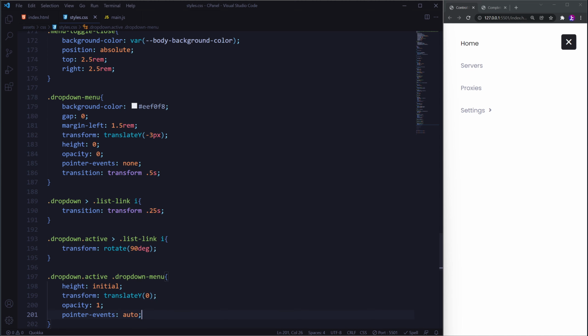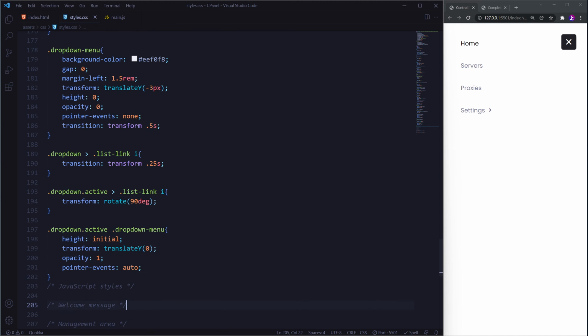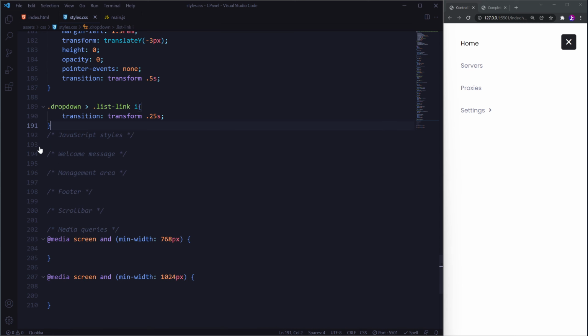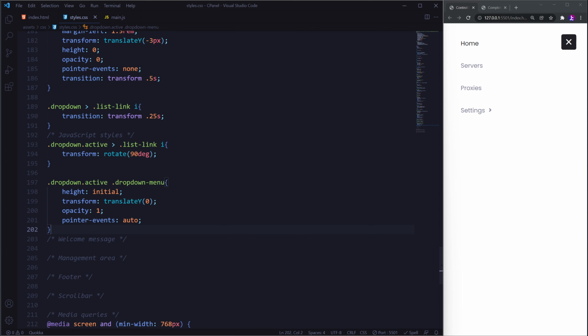Just like so. So the only thing that we have to do now is apply the JavaScript styles that are going to trigger the events. So this right here, basically. So let me actually move this down since this belongs down here.